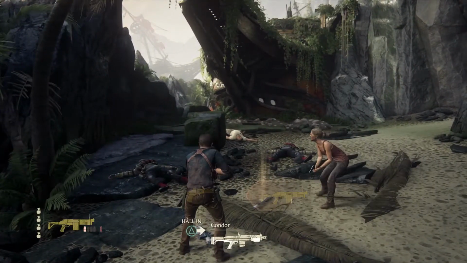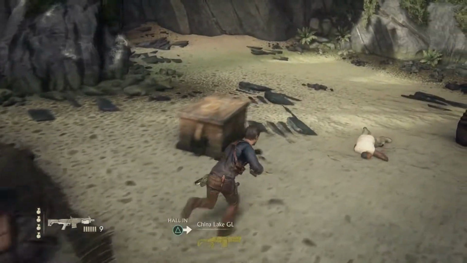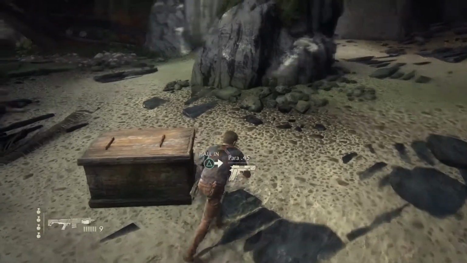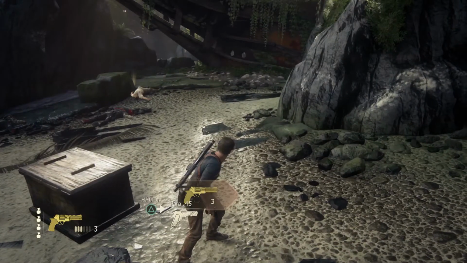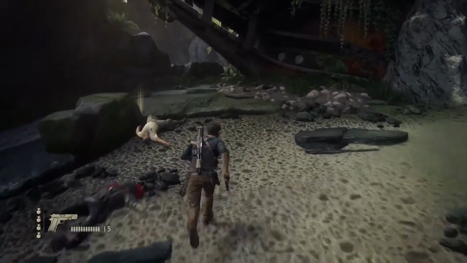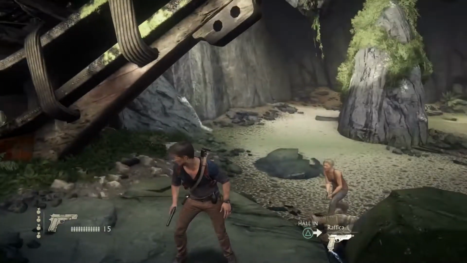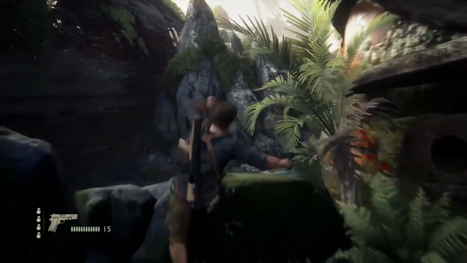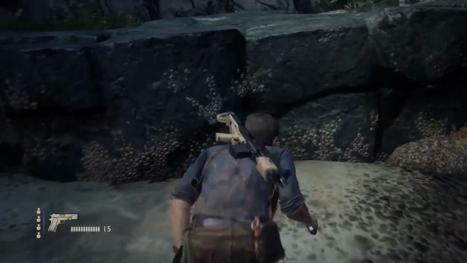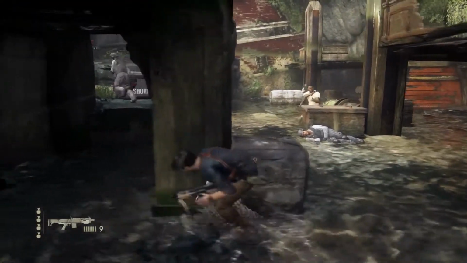During the rest of this chapter we are gonna be in some quite intense fights, and the best way to approach this is to choose the best weapons for the next fight. So going out from this one, I like to pick up the Condor, because the Condor is a beast of a weapon. This may very well be the absolute best shotgun in the entire Uncharted series.